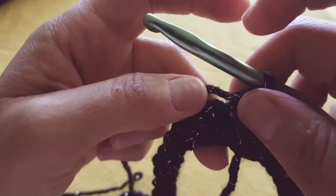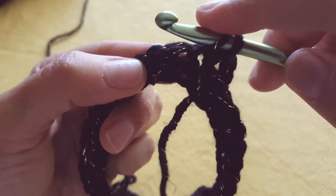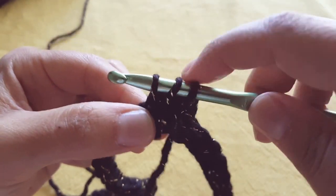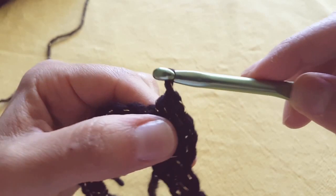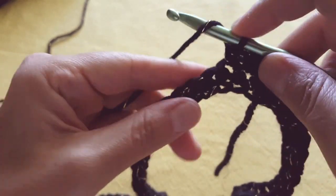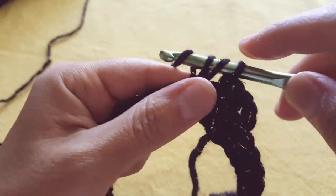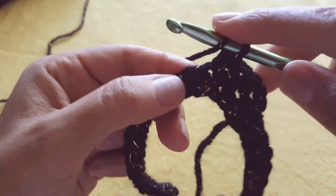Okay, so I am going to continue on doing my half double crochets, one into each and every single stitch, all the way around till I get back to the beginning. And I will meet you there.